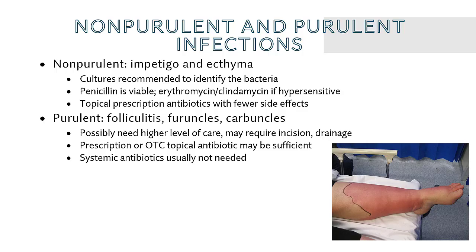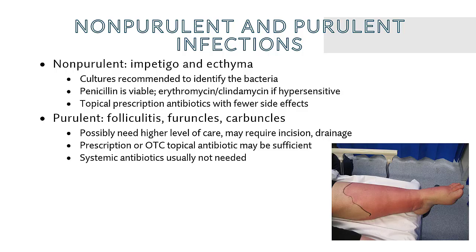Although impetigo has no standard therapy, Gram staining and culturing of the pus and exudates from the skin lesions of impetigo and eczema are recommended to help identify whether Staphylococcus aureus or Streptococcus bacterium is the cause. Penicillin may be a viable treatment, or erythromycin or clindamycin if the patient is hypersensitive. Topical prescriptions of antibiotics may be available with fewer side effects.